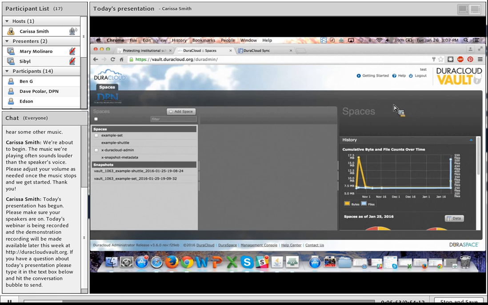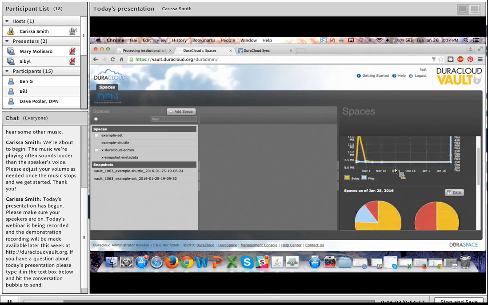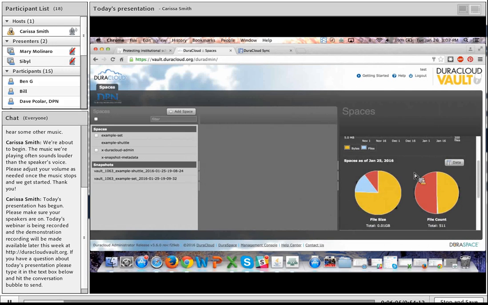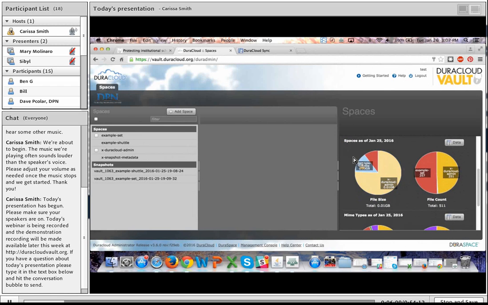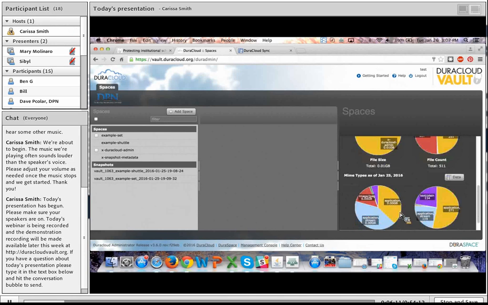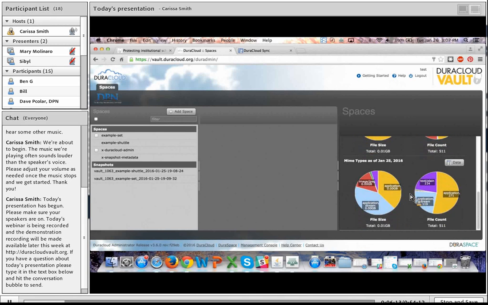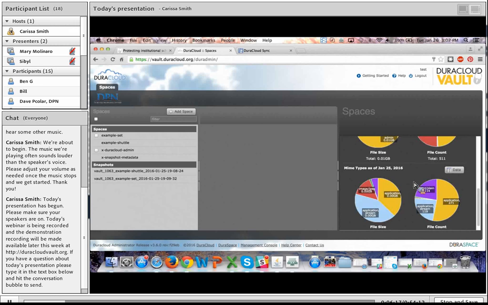Before I click on anything else in the interface, I did want to note the fun colors and graphs here on the right-hand side of your screen. The history charts, as well as the storage pie charts that are broken out by the spaces you have created, as well as the MIME types you're storing, are automatically generated by this DuraCloud interface and updated on a weekly basis.